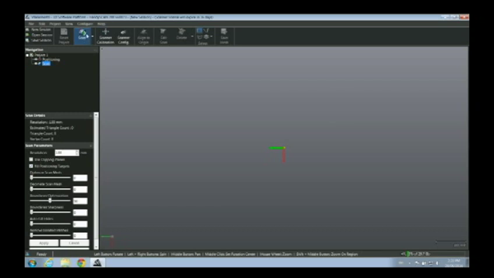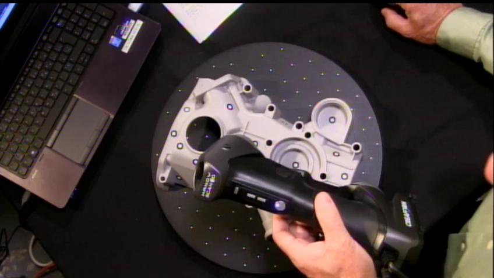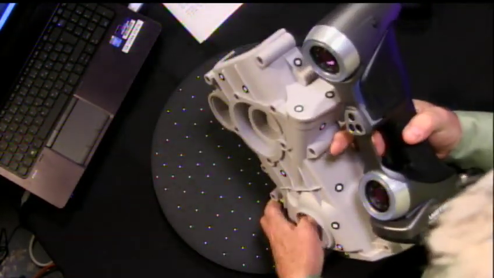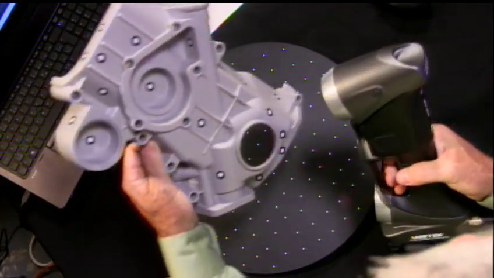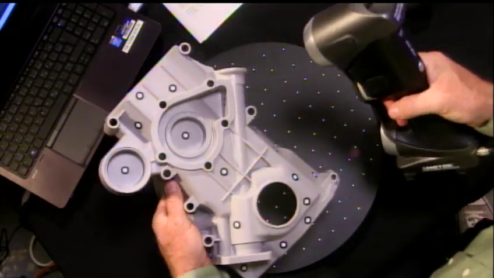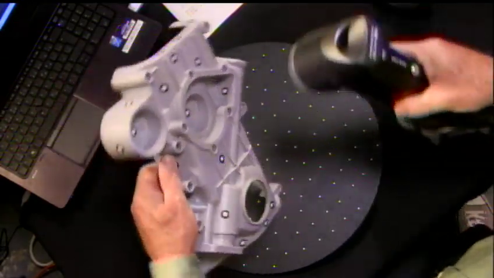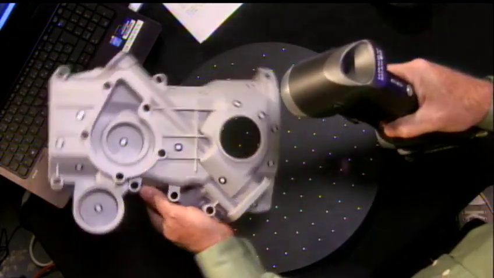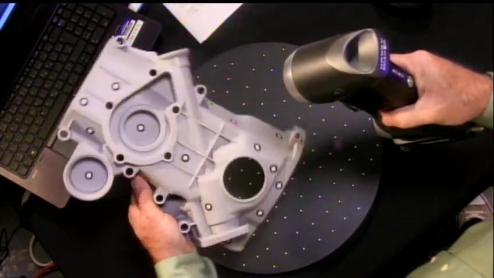We're going to get ready for a scan. So if we just come back here to the gauge cam. Now notice, I'm going to pick up my object here. I'm actually holding my object in my left hand. I've got the scanner in the right. Guess what? There's no fixturing, right? Both of these things are going to be moving all over the place, and yet I'm going to be scanning to an accuracy of 30 microns.